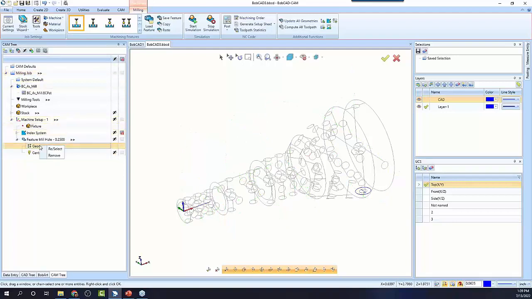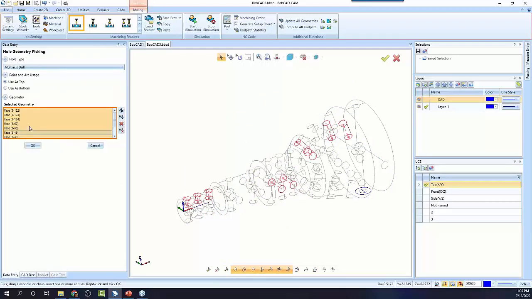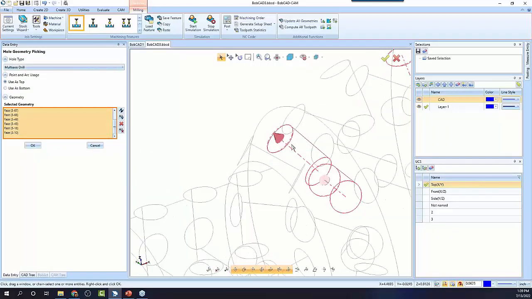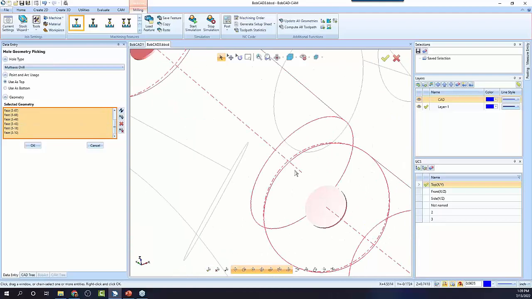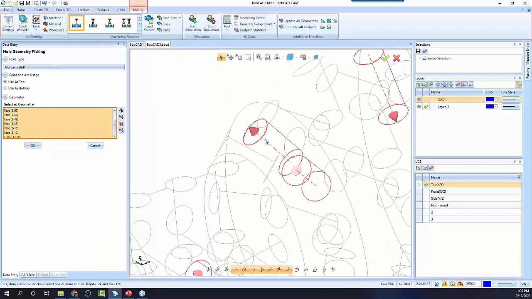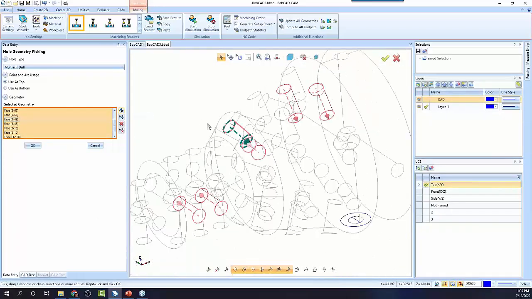I'm going to go up to the job here. Let me reselect our geometry here. This is multi-axis drilling. These are all the geometry segments, but you can look at these arrows. You can see some are pointing up or some are pointing down. So when you're dealing with multi-axis, what you want to do is make sure that they're pointing in the direction that you want them to. I thought you just clicked on them to reverse it, but I guess you have to highlight it. Once you have it highlighted, you can reverse.